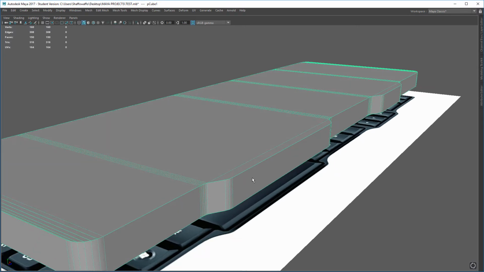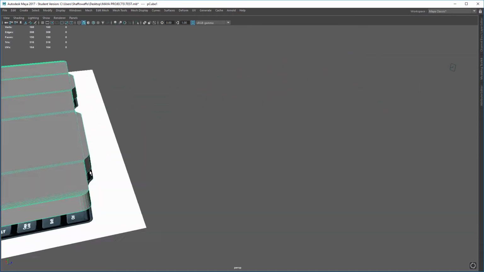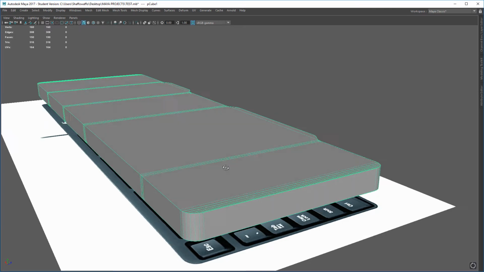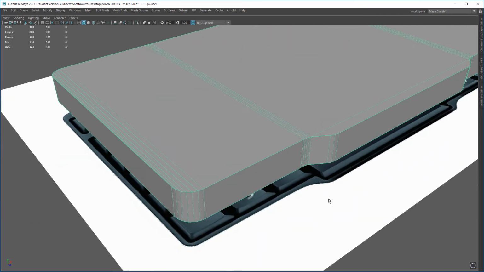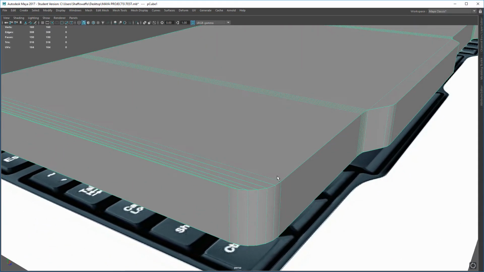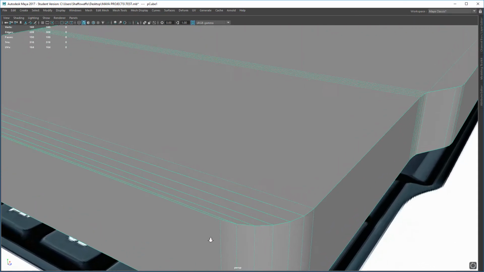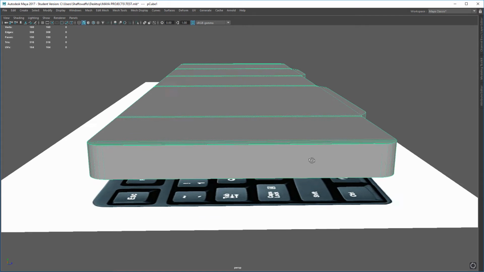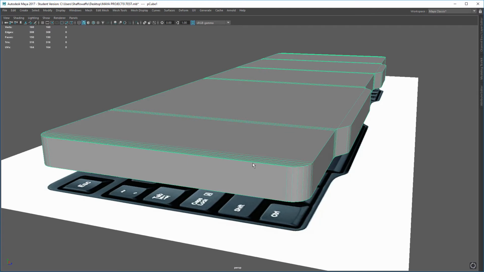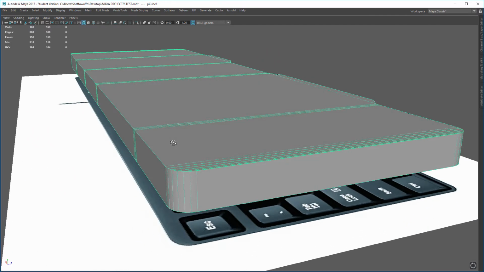Rather than me trying to do everything so that it works perfectly first time around, I'm deliberately leaving errors in there because it's a good way to learn, and that's the best way to do things really. Otherwise what will happen is you'll become so accustomed to things working perfectly that when you do get an error you won't know how to fix it, and that's obviously not the best way to approach things. So we want to bevel this edge. It's going to cause us problems because of the nature of what we've done over here, which will make a bit more sense in a few moments. So initially, let's try selecting all the edges on the perimeter of this and then apply a bevel to that and see what happens.